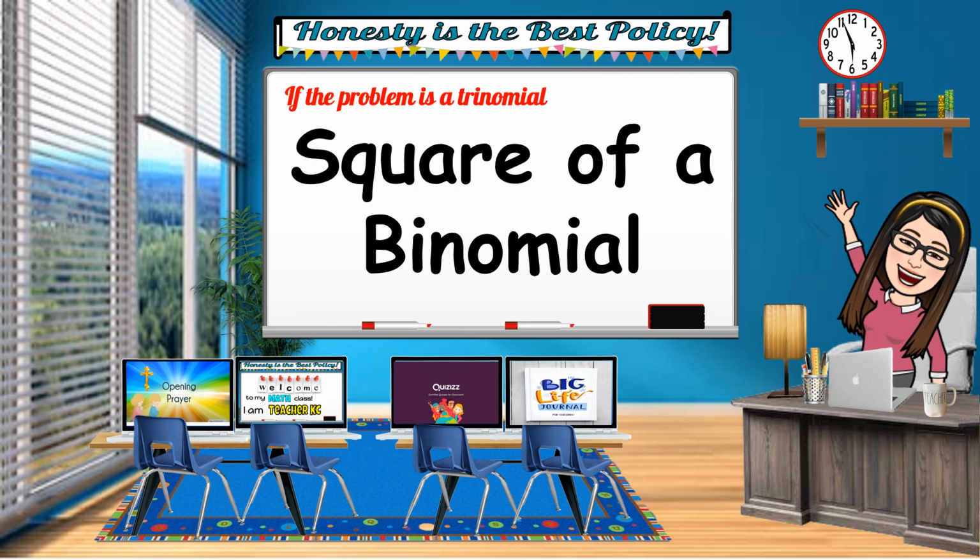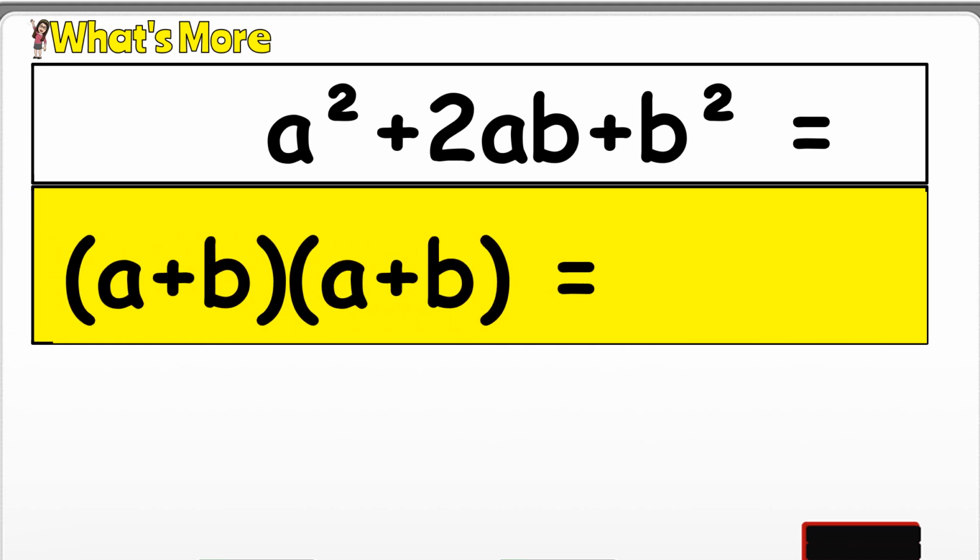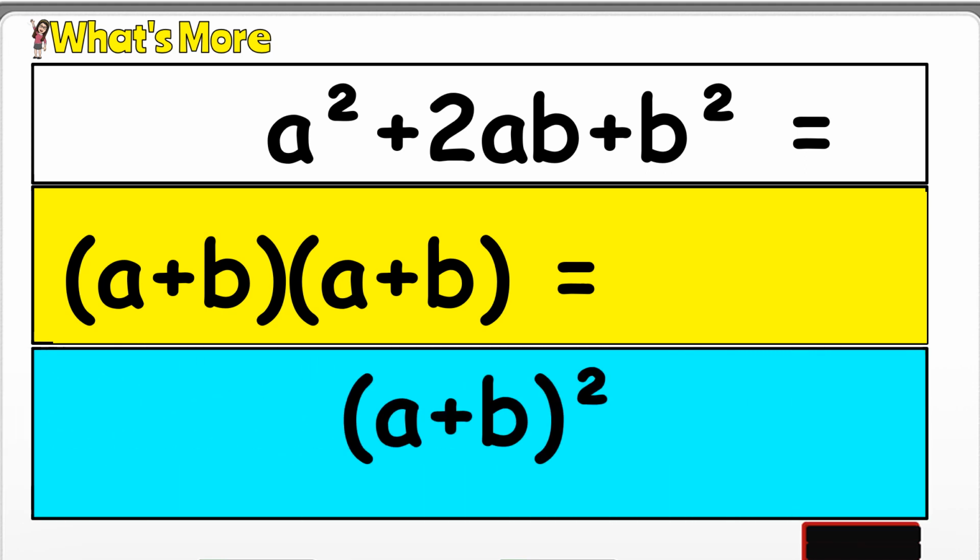If the problem is a trinomial, you square of a binomial daw po ang sagot. Let's have an example. We have a squared plus 2ab plus b squared. This time, you just find the square root of the first and last term. Huwag na po nating likutin yung middle term. Ano ang square root ng a squared? Diba a? Anong square root ng b squared? Diba b? Ayan, pinaghiwalay ko na si a, pinaghiwalay ko si b. Or, ang shortest way na para isulat siya is square a binomial. Quantity a plus b squared. That will be the factored form of a squared plus 2ab plus b squared.